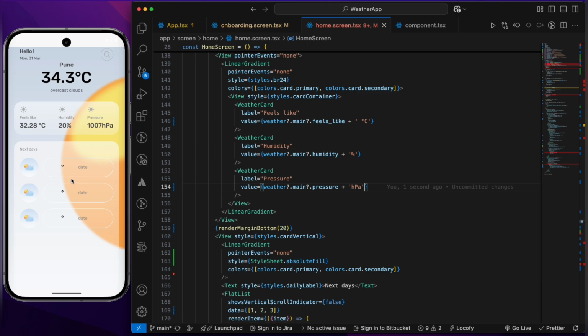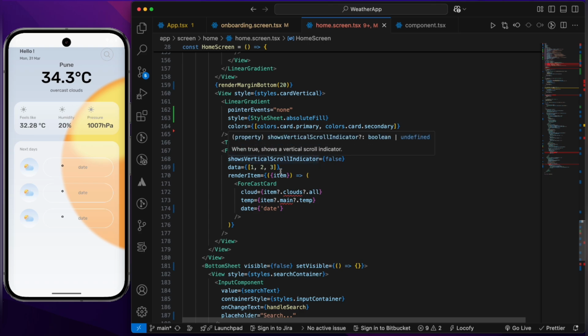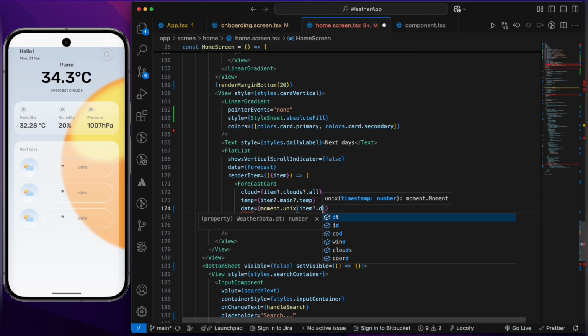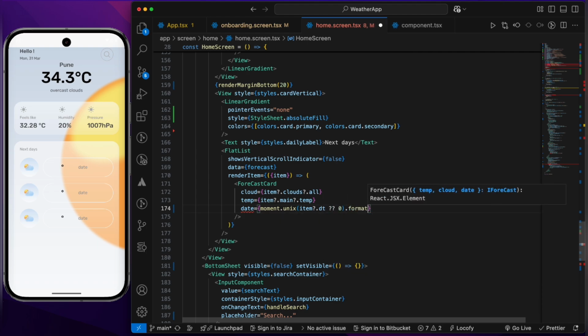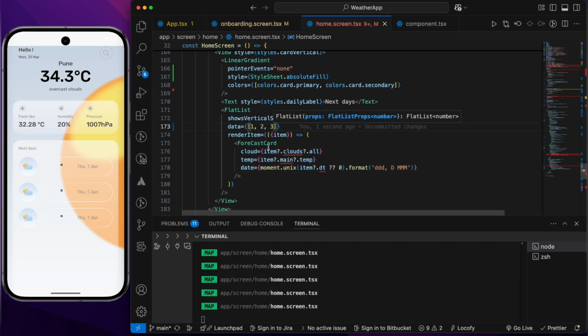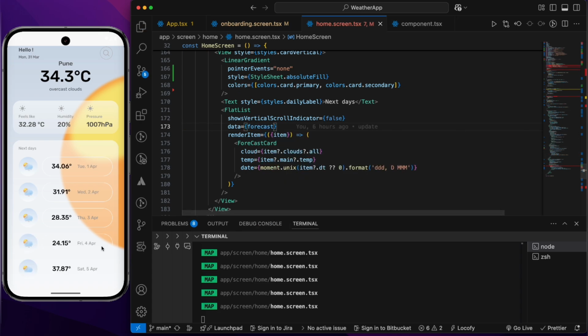We need to write this next date over here, if you can see. So let's add it over here. Instead of the data, let's add forecast, and now you can pass it item cloud all item main temp, and instead of date, write moment dot unix, and then add item dot dt, and then optional chaining with this, as well as add the format and add ddd comma, and then capital D, and then 3 times M. Yeah, so now the moment I add over here forecast, you should see the result like this.